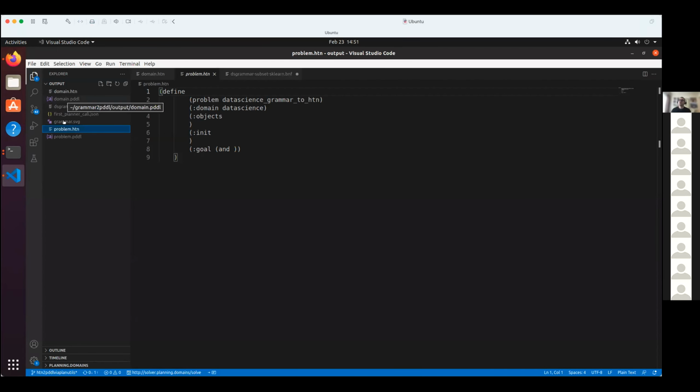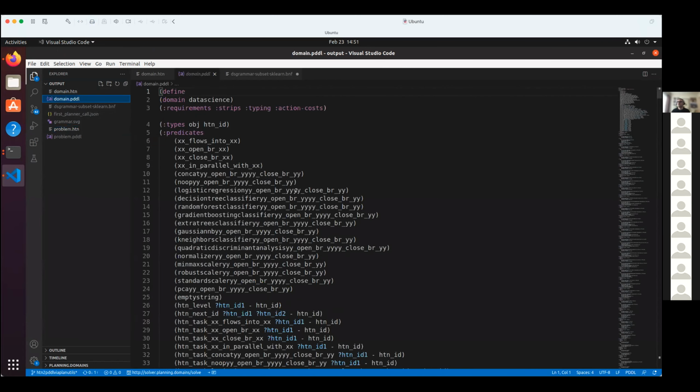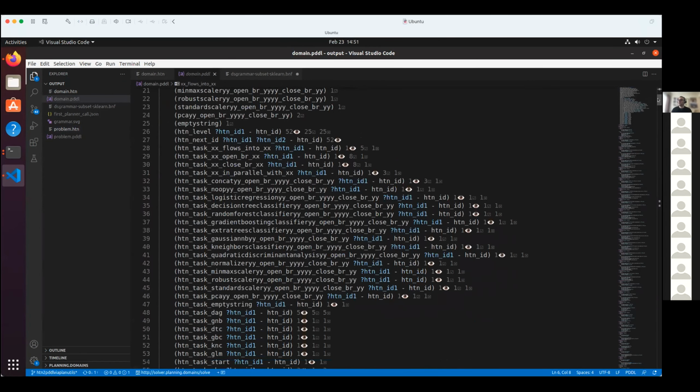So right now, I should have a domain PDDL and problem PDDL. And we have a JSON file from the call to the planner, but we're going to redo that in a second. So these use the HDN to PDDL translation by Alford et al. to basically generate PDDL problems. So at this point, we actually have a goal. I'll show you that in a second. So you might notice some of the predicates which are derived from the HDN problem.